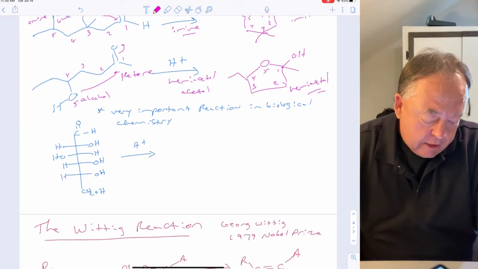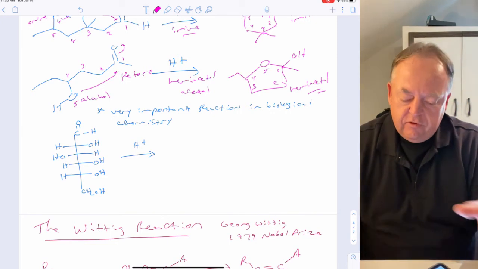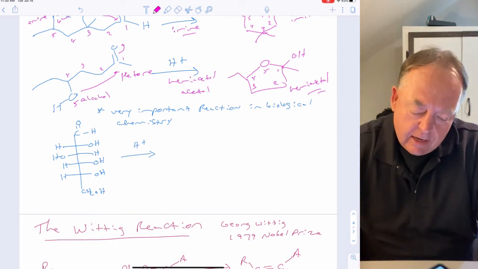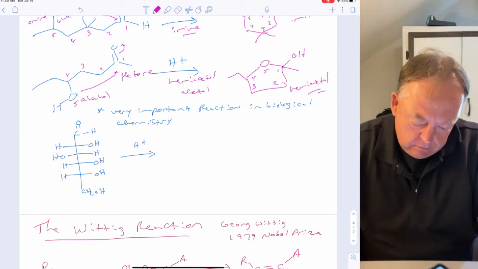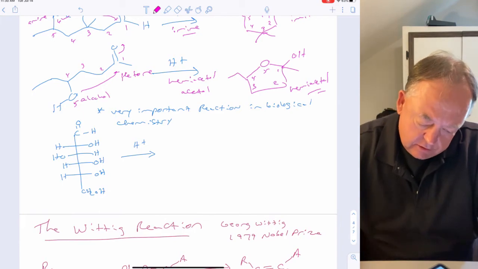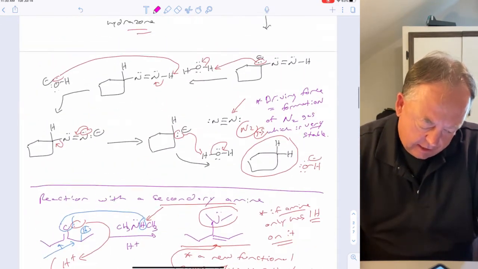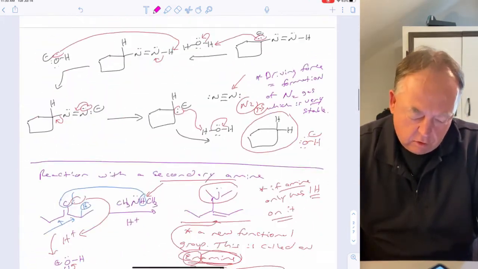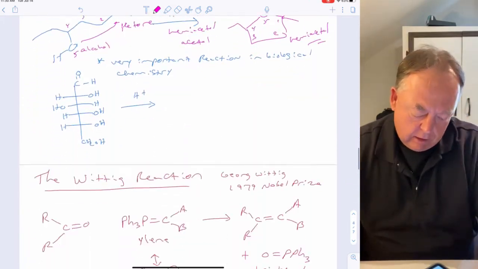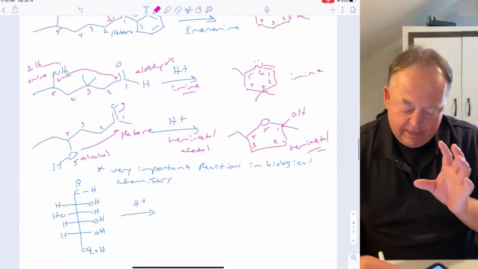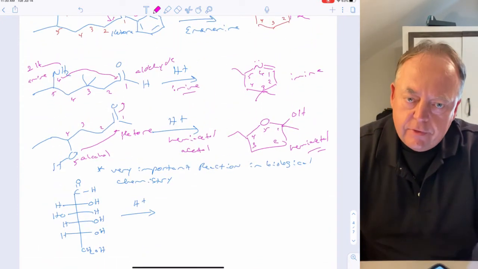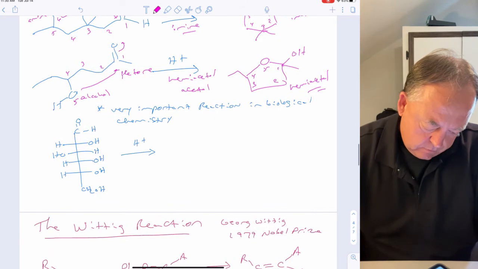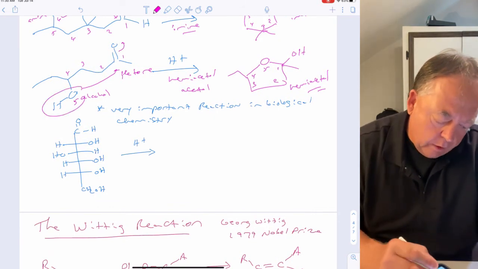So in this case, we're not going to add another alcohol. So once you've made that cyclic hemiacetal, that's different than the cyclic hemiacetal from the last lecture, with the ethylene glycol, because that had 2 OHs in the same molecule. This one only has 1, so it's typically going to stop there at the hemiacetal. It's only got 1 OH in the molecule.